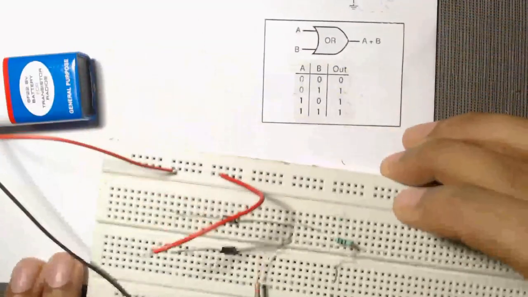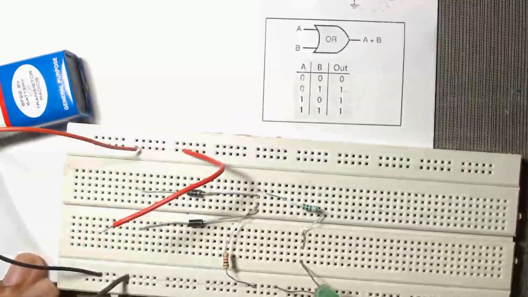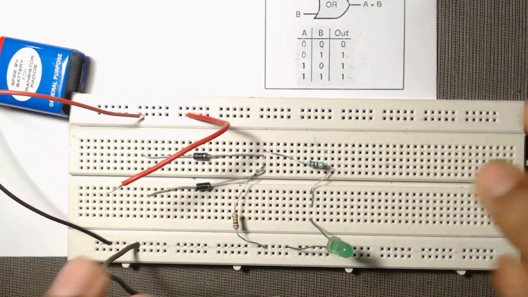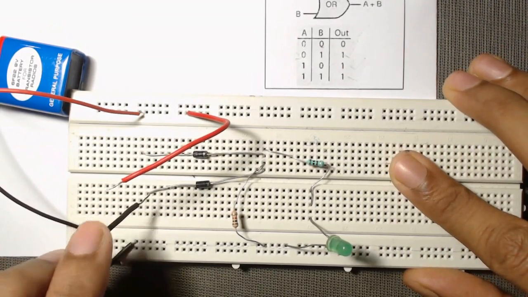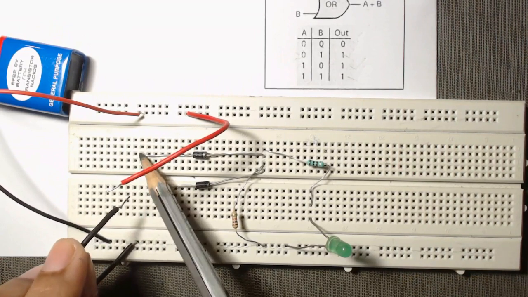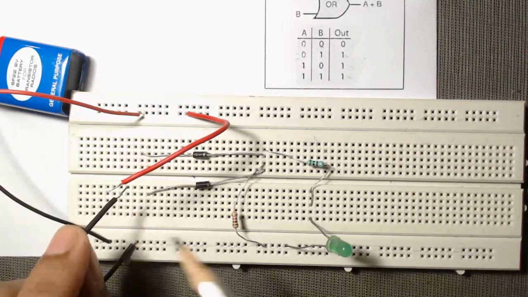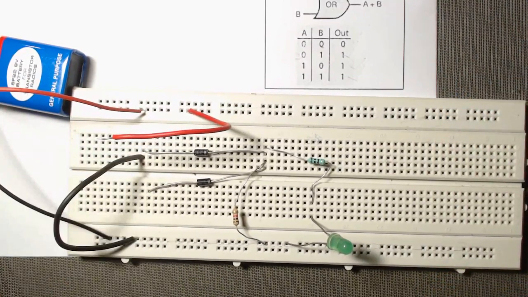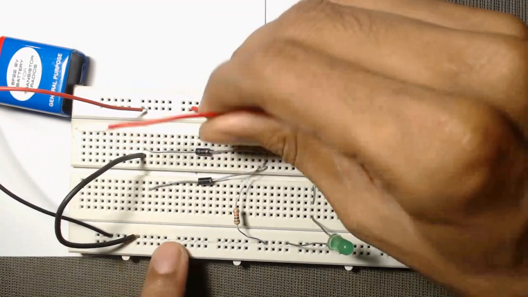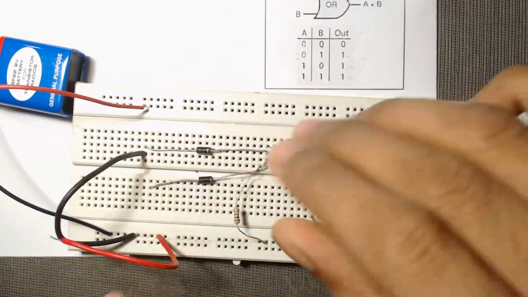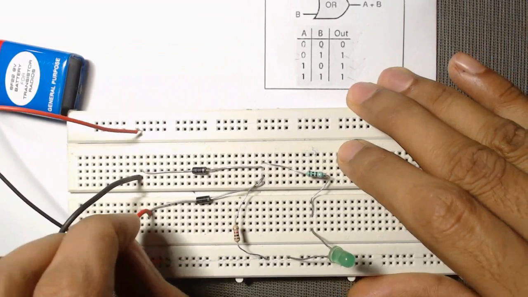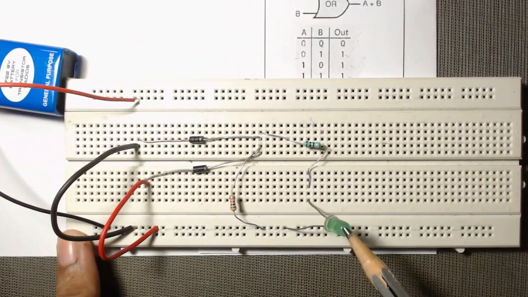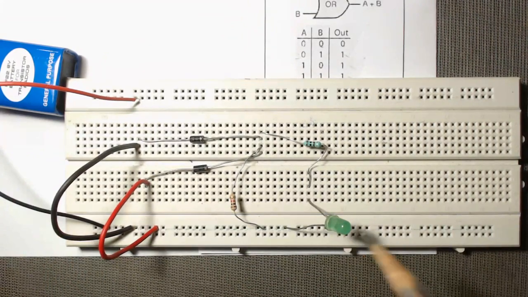Now we will observe the output. Here you can see for the first set of input, A is 0, B is 0. Output should be 0. A is 0 means we have to connect it to 0. We have considered this terminal as terminal A. So A is 0 and also B is 0. That means we have to connect this also to 0. That means B should be connected to ground. So output is 0. That's why the LED is now off.